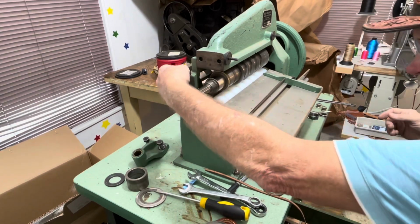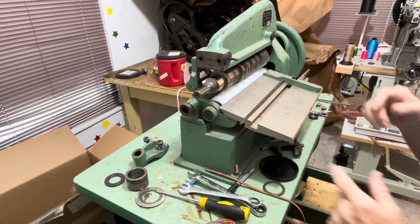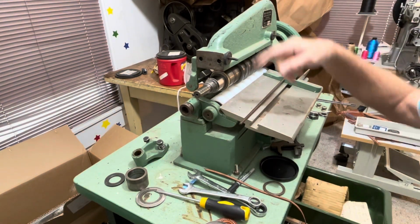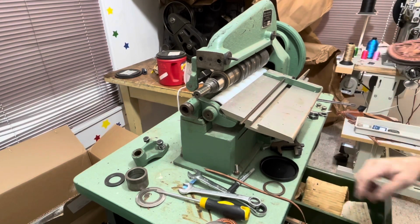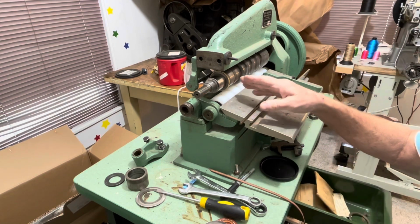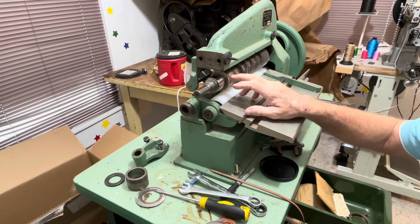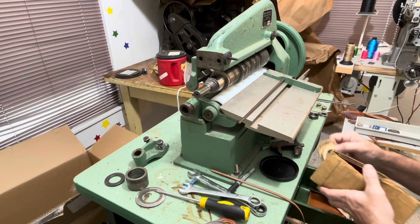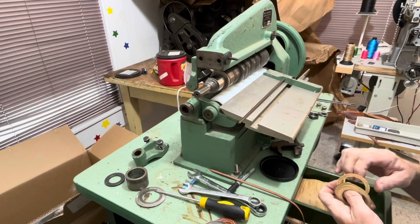So, let me stand up and get this over here a little bit better. What I've done is move two of those kick plates that keep it from rolling back on top of the leather. But anyway, what I did was I had to pull the blade out and shim it to where I've got just under 3 inches, because I'm cutting some stirrup leathers.